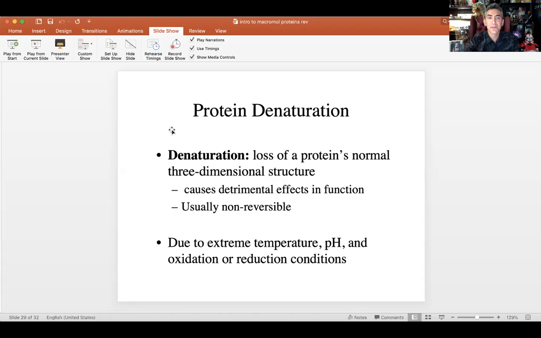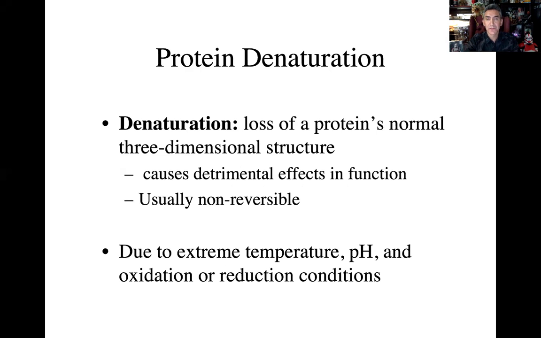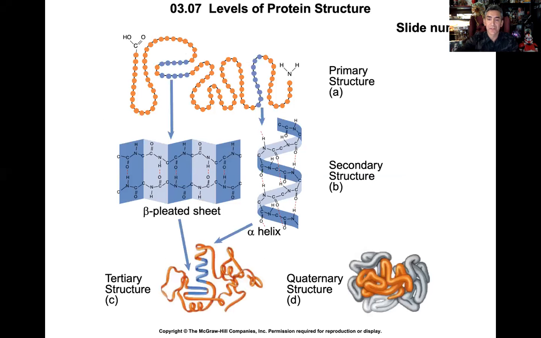Okay, here to finish up chapter 3, right? I want to get through this today. So up to this point, you should know your protein structure. We know about amino acids, dehydration synthesis. We know we progress from a primary structure to a secondary. We must achieve the tertiary structure. And then we may or may not get into the quaternary structure, right? So that should be knowledgeable to you.